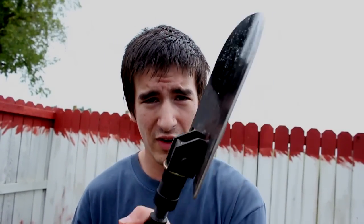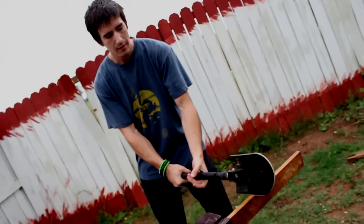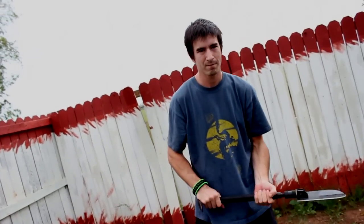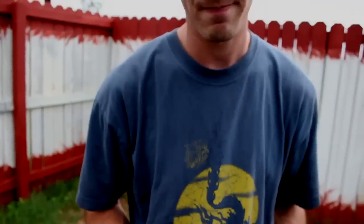Let's use it for one of its main applications — let's chop and saw some wood. First, I'm going to chop with this edge here. I'm going to do some opposing 45-degree angle strikes and see how far we get with just three strikes. Got all the way through that board — that's about a 1x4 with three strikes. Not too bad.